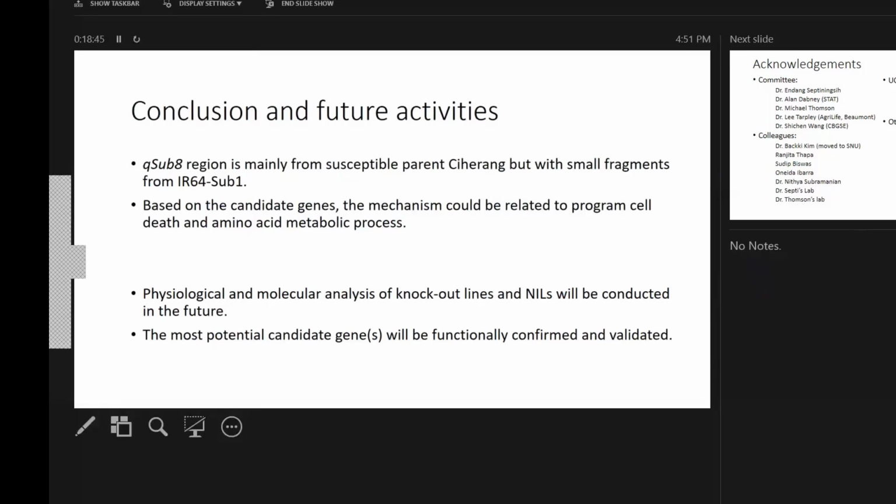Our future work is to do physiological and molecular analysis to test our knockout lines from CRISPR. We will do Sanger sequencing to confirm the deletion is there, and phenotype checking to see if submergence tolerance is there.